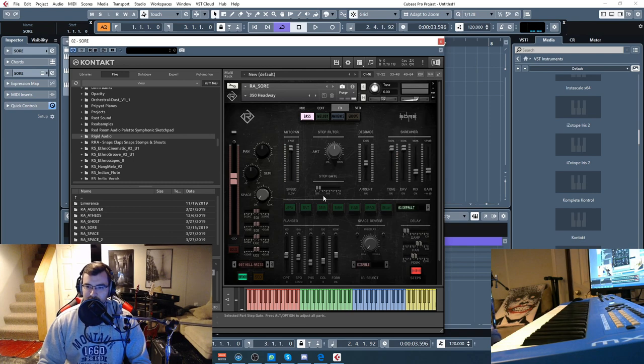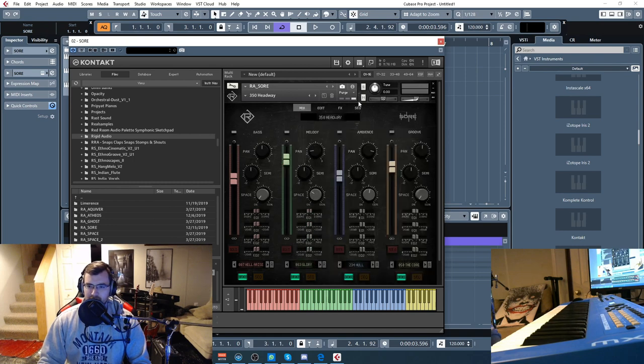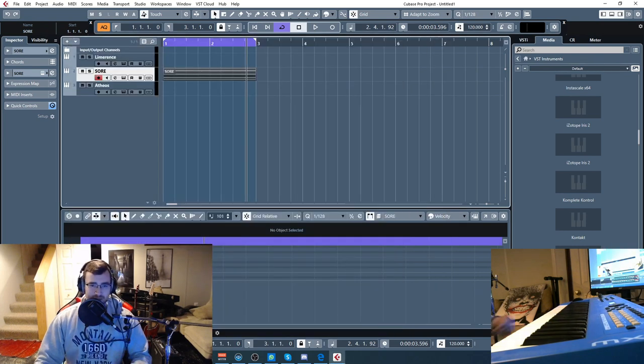So the effects on there, you can also turn off the effects. Some of them had delay going on there and reverb and whatnot. Some of them were having some overdrive as well. So that was Sore, however you say it.